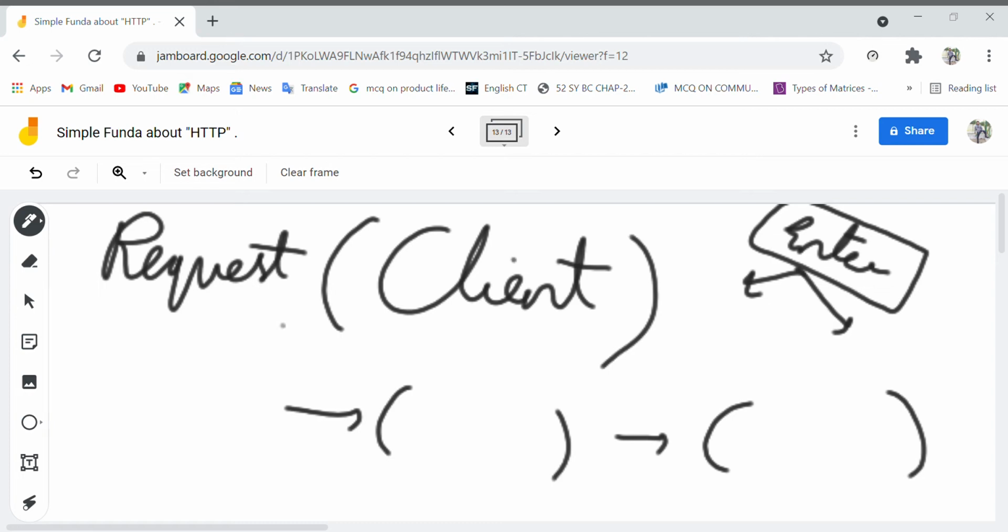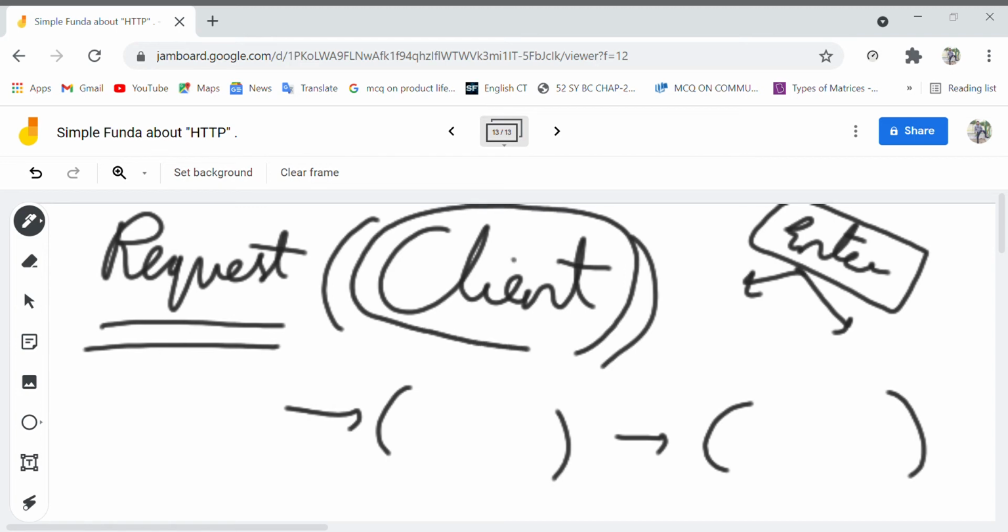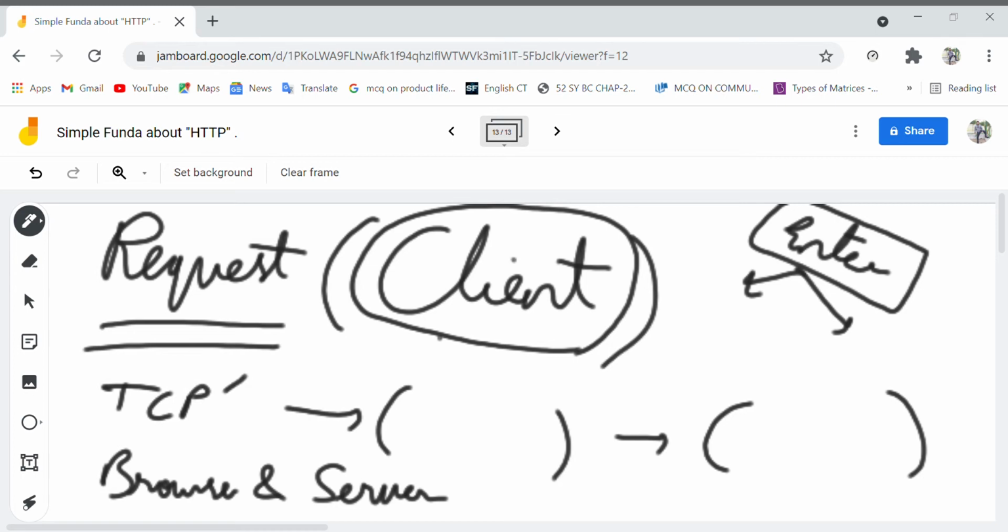So this request is called the client. You must remember, request is client, TCP is Transmission Control Protocol, HTTP is Hypertext Transfer Protocol, and browser and server relationships, and how TCP benefits HTTP.